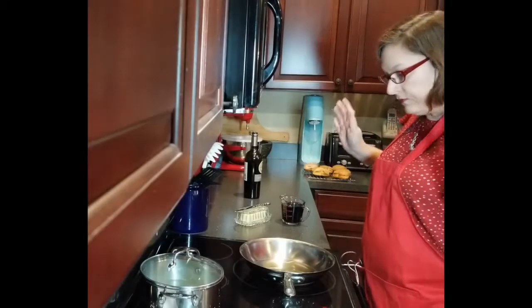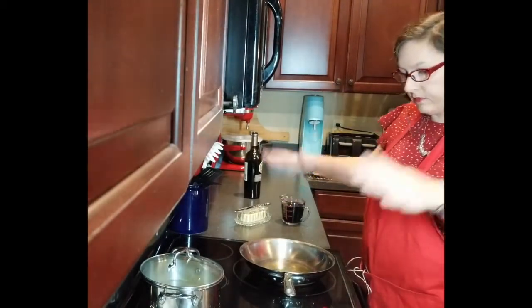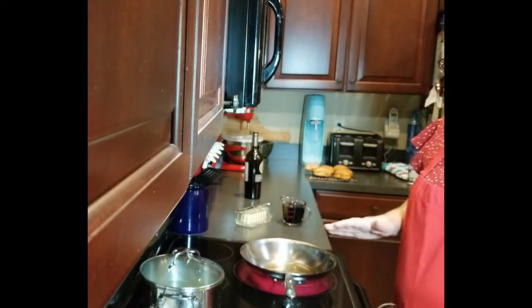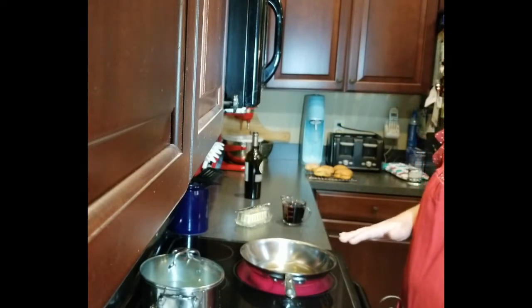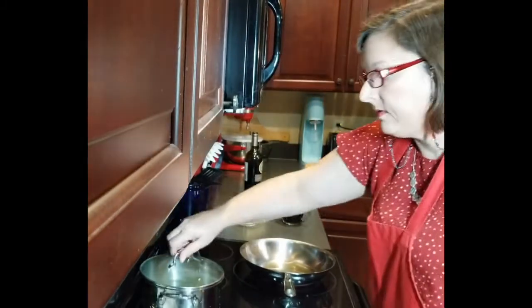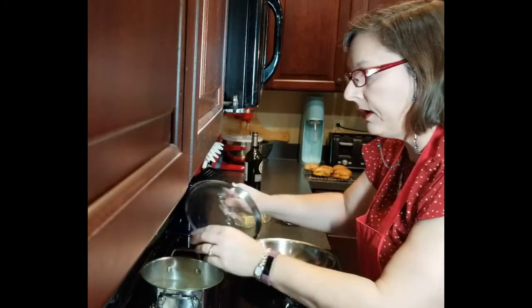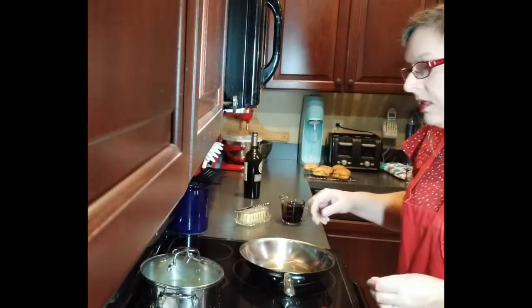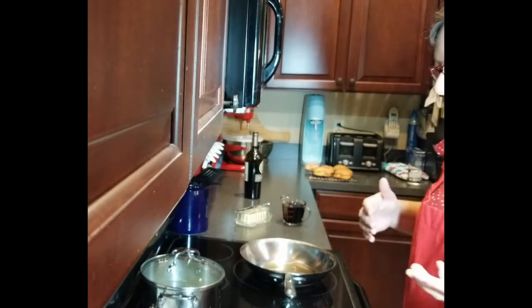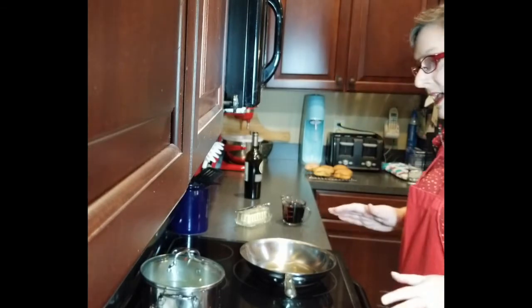All right, as you can see, we've changed up the angle here so you can see everything that's going on on my stovetop. So the first thing you want to get going are your potatoes, because they're going to take probably the longest time of everything on this menu. I've already diced my potatoes. I have them in about a 1-inch dice. You want to make sure you get them as consistent as possible so that they cook evenly. If you have big pieces and small pieces, you're going to end up with really weirdly chunky uncooked pieces in your mashed potatoes, and nobody wants that.